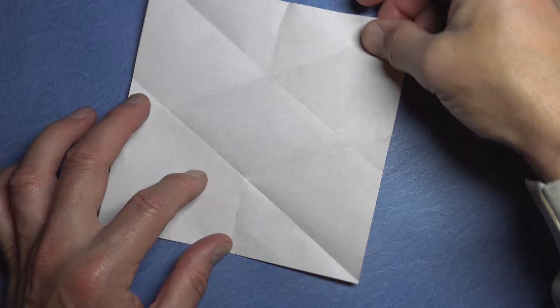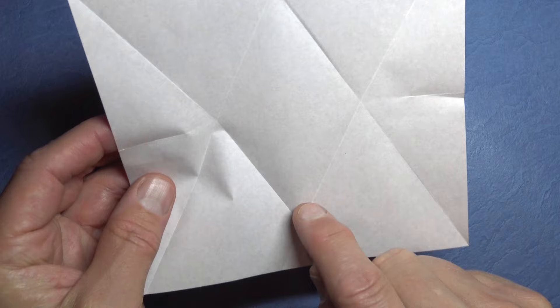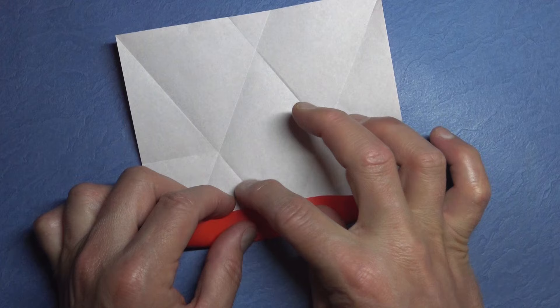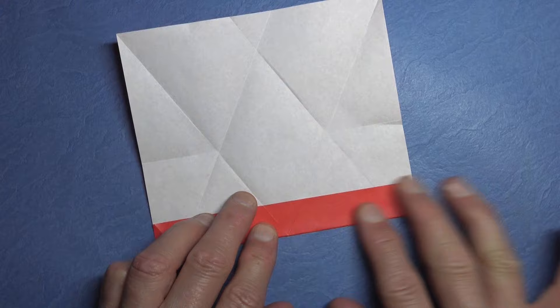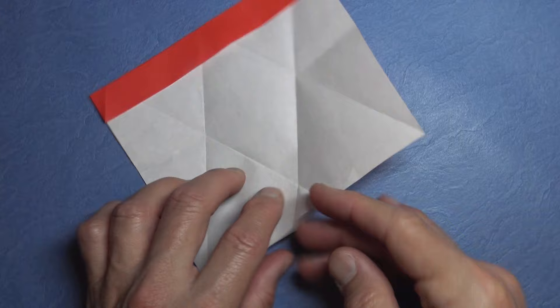And rotate 90 degrees and now fold this flap up on this intersection point and rotate 90 degrees so these creases and these creases should align, and make sure that it's even. And rotate and repeat.